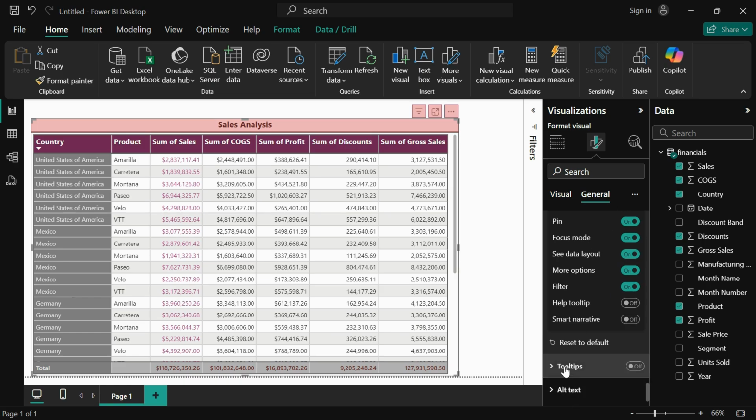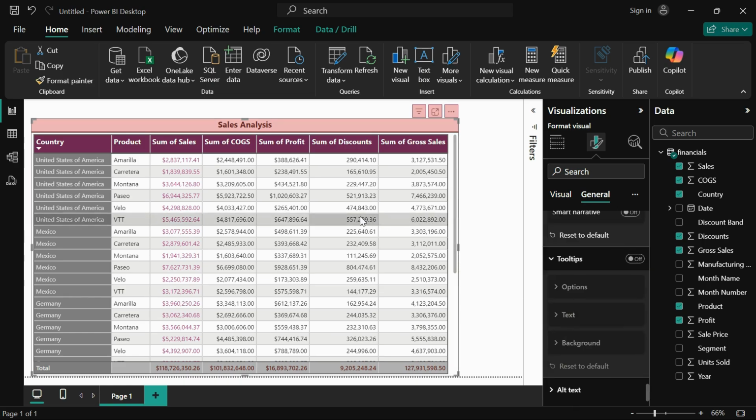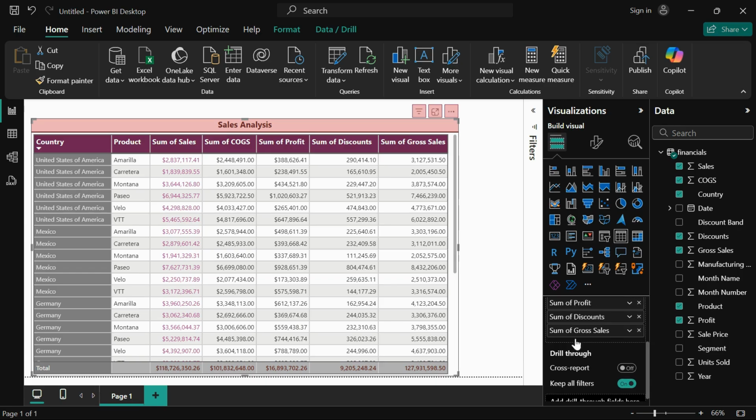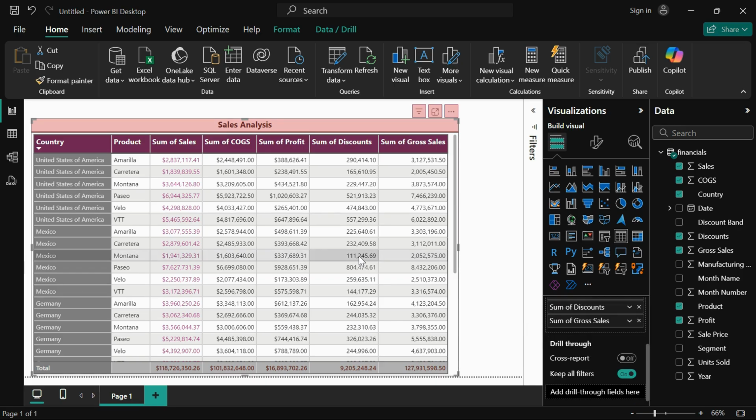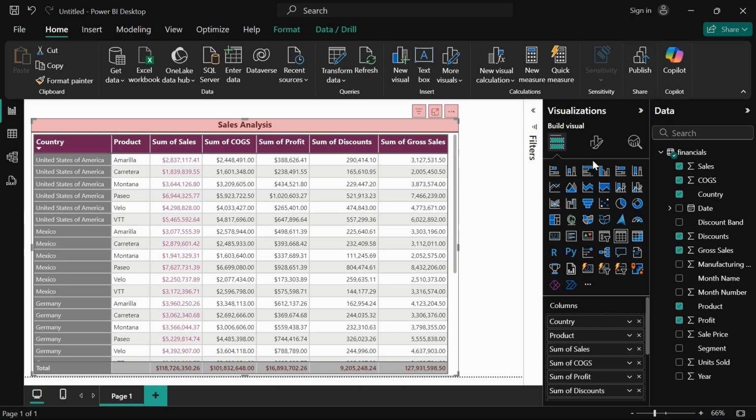Now, tooltip, if you hover over any value here, some kind of additional information you want to display, then you just need to toggle it on, right? And specify here, toggle it on, then some tooltip will be visible to you. So it will show country, product, and sum of discounts. So these tooltips are showing here by default.